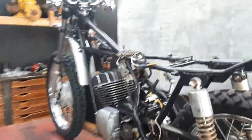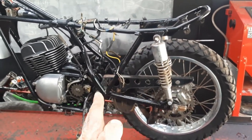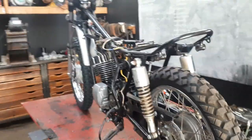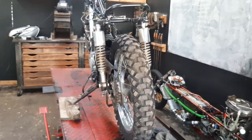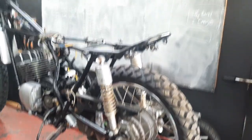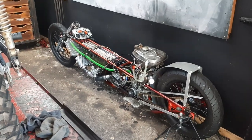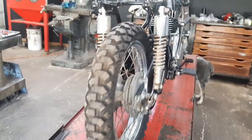Right now I'm going to tear apart the bike from the shocks down and the swing arm back, go through and service all of that. I got a fat new tire for it — same tread, same everything — this one just looks dinky. Even though it's the factory size, I just don't like a dinky tire in the rear. It's hot as hell but gotta push through, gotta get this bike done so I can go race it.